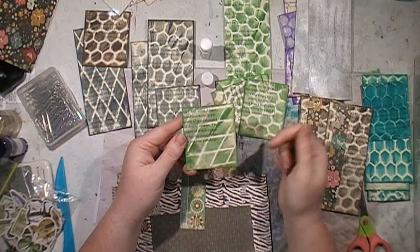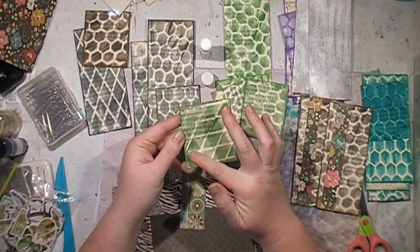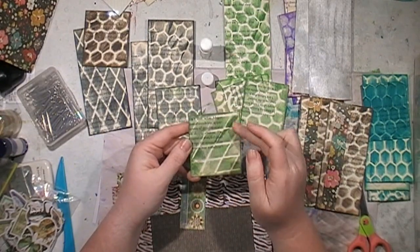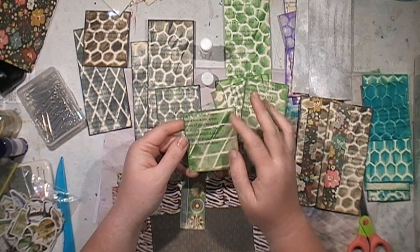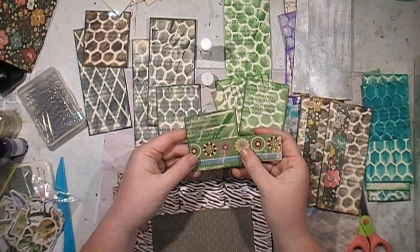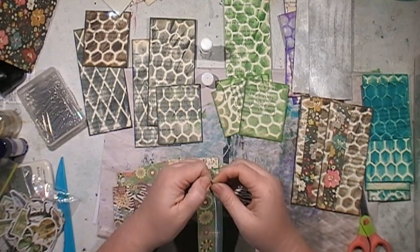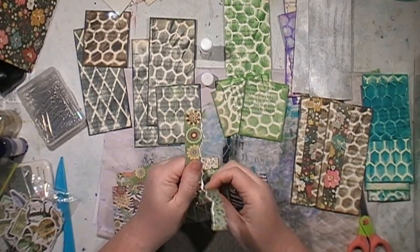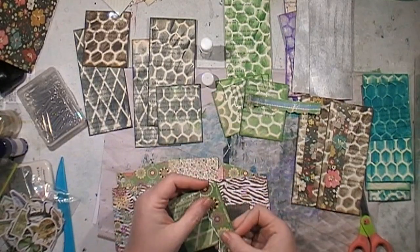So what I'm trying to do with this particular one, you've got sort of words here. I'm trying to put stuff here that doesn't cover up the words. I want the words still to be there, but I want to cover up some of the bits that are blank, if that makes sense. And I love to tear stuff because I can't cut straight. And I think tearing just adds to it as well. So let's put a strip down here.